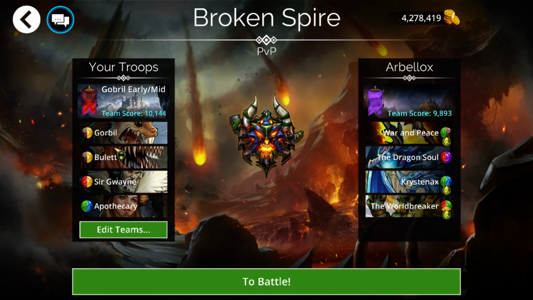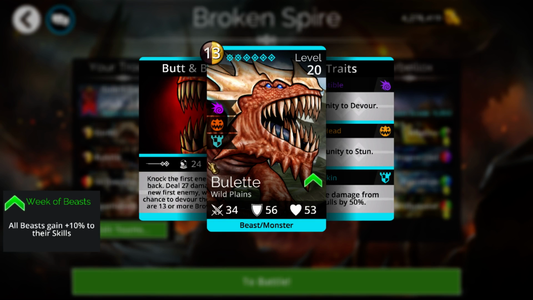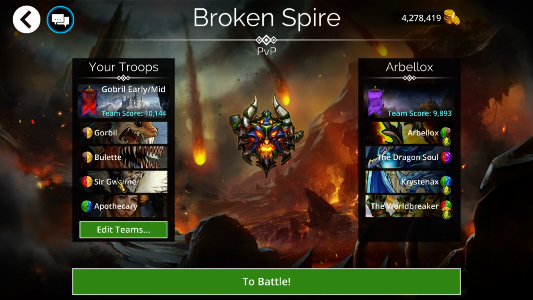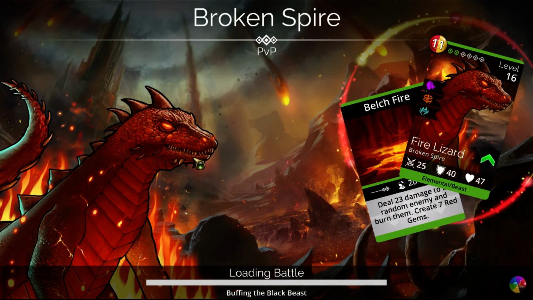And other than that, of course, we have the Bullet here. This is basically the other version of a Gorbil, which I still feel like is better than the Gorbil overall, the Bullet, that is. It knocks the first enemy to the back, deals damage to them, and then 50% chance to devour if and only if there's 13 or more brown. But with Apothecary, Sir Gawain, and Gorbil, literally everything on our team creating brown, we should be able to get enough brown. And a +2 brown, +1 red banner, since we don't use any purple on the team, should be able to hold it down and keep our mana flowing.